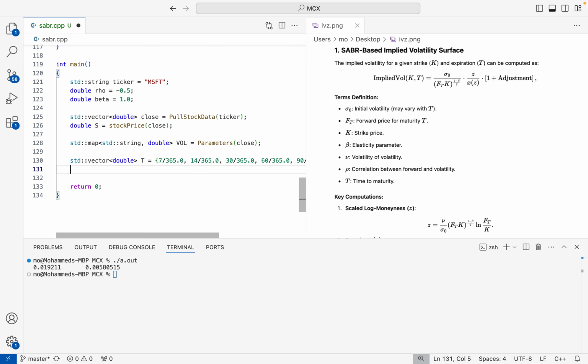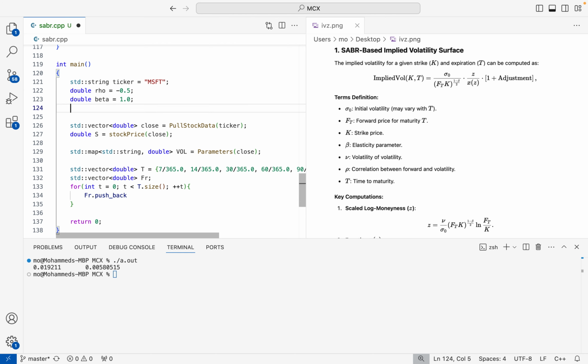So now what I'm gonna do is compute the forward prices. So vector double FR for forward, and okay, this is what I'm gonna have to do. I'm gonna do for int t = 0; t < bigT.size(); ++t. So it'll be FR.push_back. Oh wait, let me also define a random interest rate.